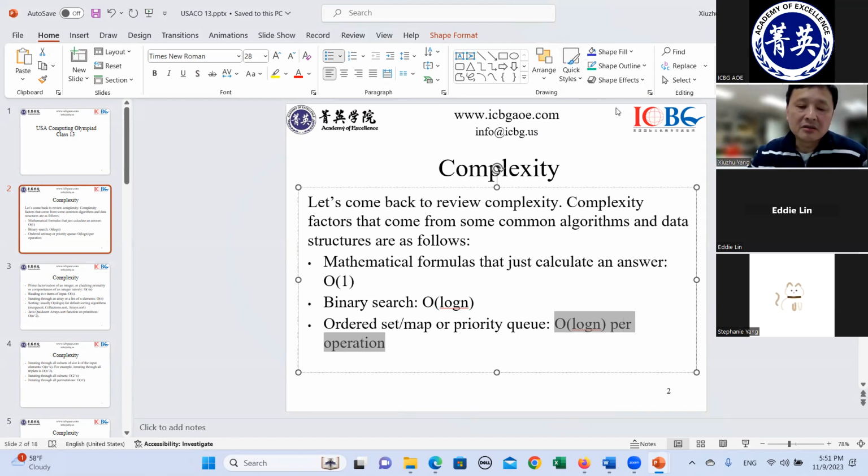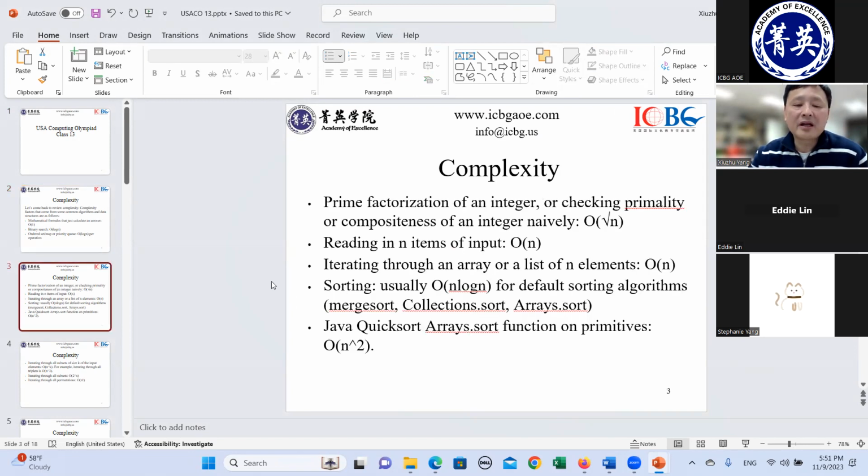Okay, so that is the log n O notation. So it's not complicated at all. So then is n square. So this is also very good. So you see, I ordered them by complexity from the simplest to the most complex one.